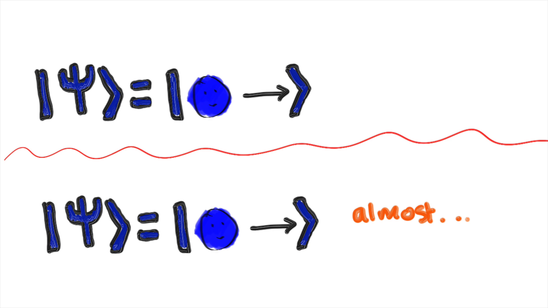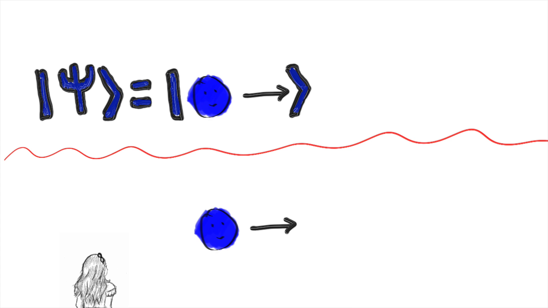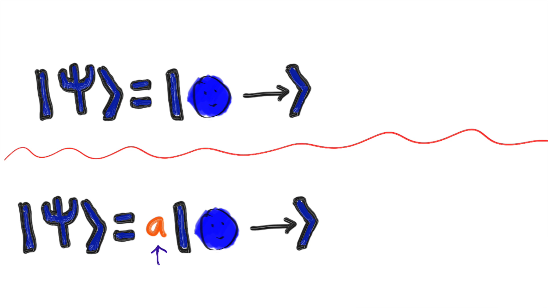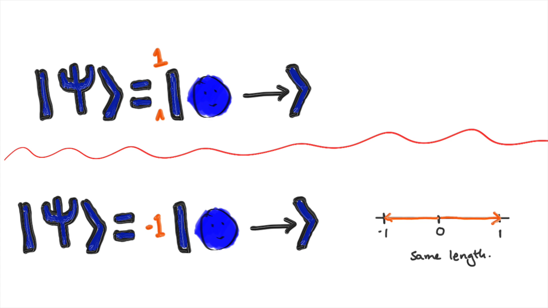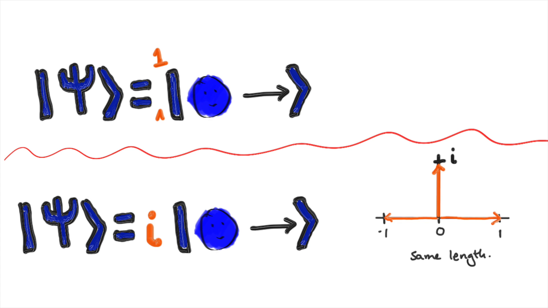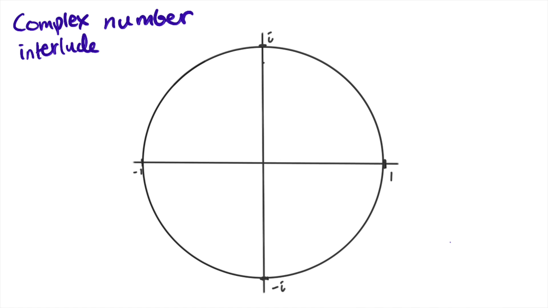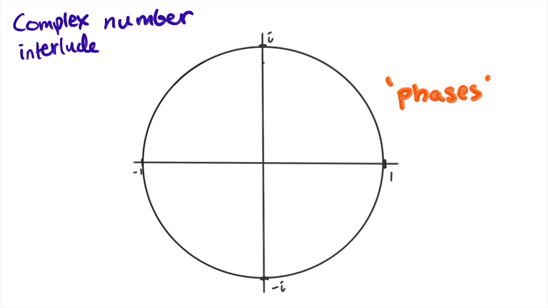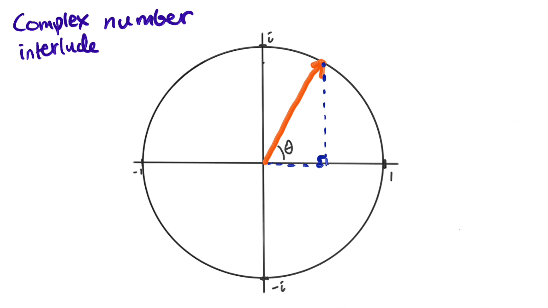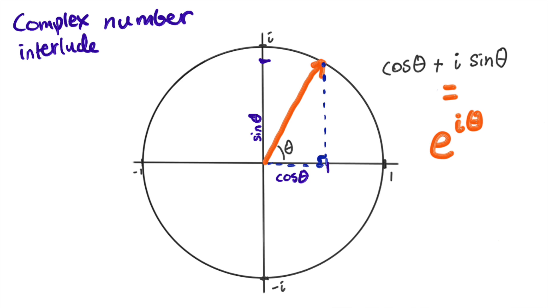Well, actually, that doesn't mean the wave function has to be exactly the same. We definitely want it to be going at the same speed if we measure it, but that still allows a bit of freedom. Because remember, the probability of a particular speed is the length of the complex number — the coefficient — sitting in front. Now imagine if the state had had a negative 1 in front of it instead — negative 1 still has length 1, and so there's still a probability of 1. What about if there had been an i there instead? That still has length 1 as well. In fact, all complex numbers on the unit circle have length 1 — in physics we call these numbers phases. There's a really convenient way to represent a phase: suppose this phase has angle theta. Using trigonometry, we could write that as a complex number, and we define the complex exponential e^(iθ) to be this expression. One more useful fact: if you multiply any complex number by a phase, that's just the same as rotating that complex number by the angle.